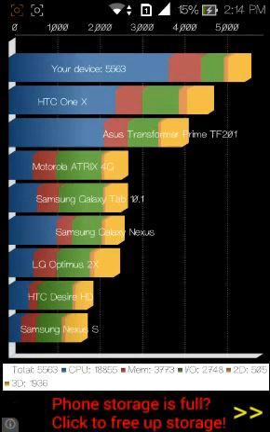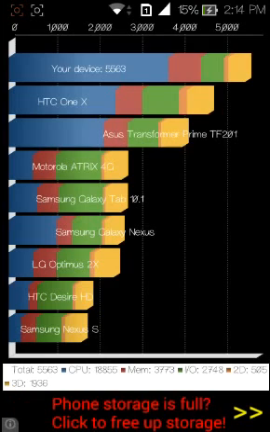Okay, it's sending the benchmark results so that we can compare online. Here we go. My device, wow, that's great. You can see my device is even up than HTC One X. I don't know, that is a bad phone, but still it's up than that, so it's good. It's pretty much good. I'm too happy.